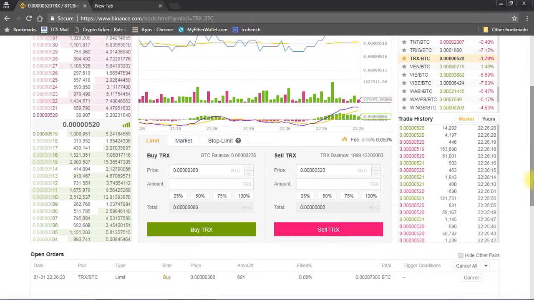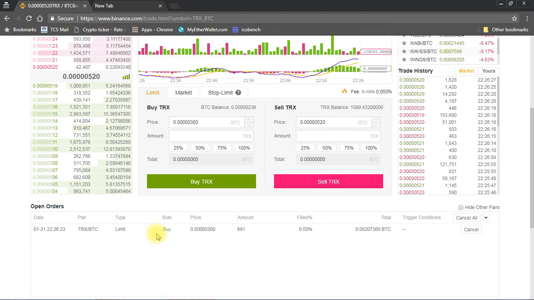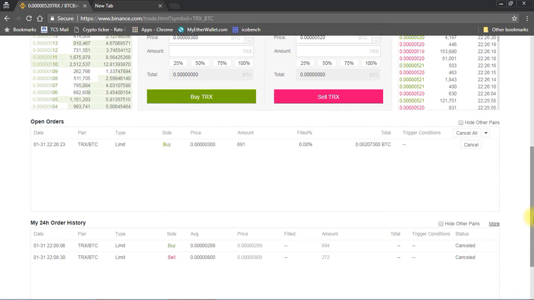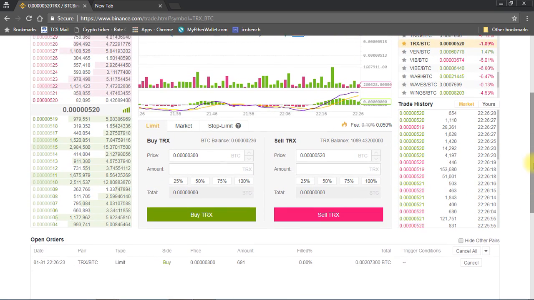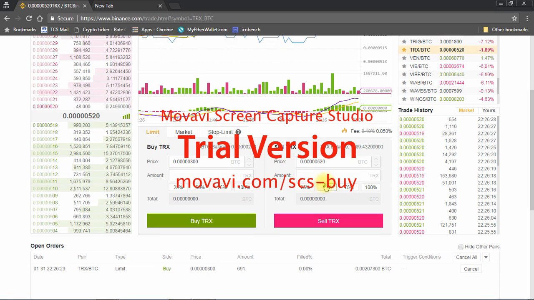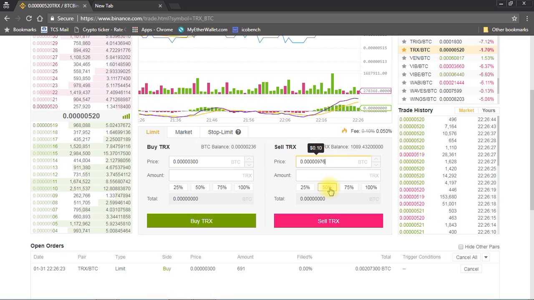Success. Now it will appear in my open orders. Now if I want to sell, it's exactly a similar process. Let's say I want to sell at 976, and how much do I want to sell? I have 1089, and I want to sell 50% of my coins.